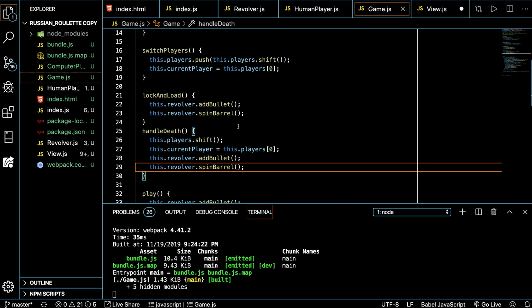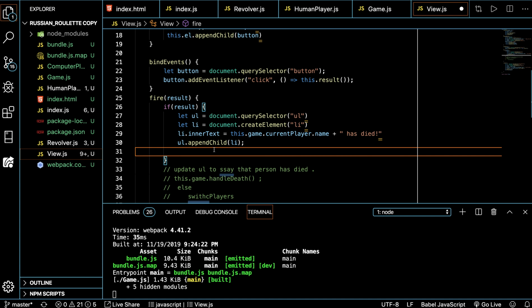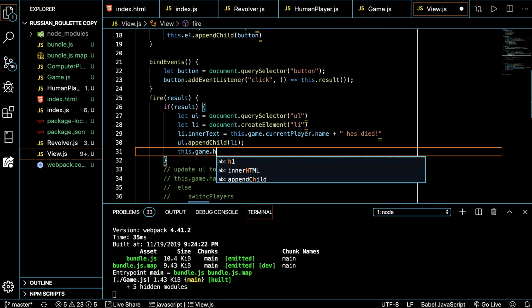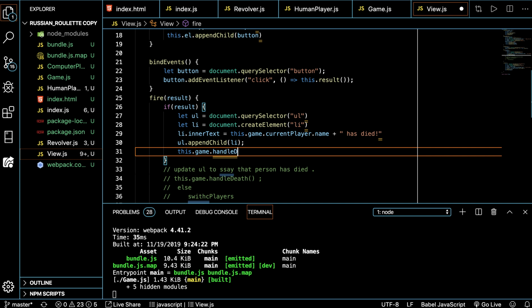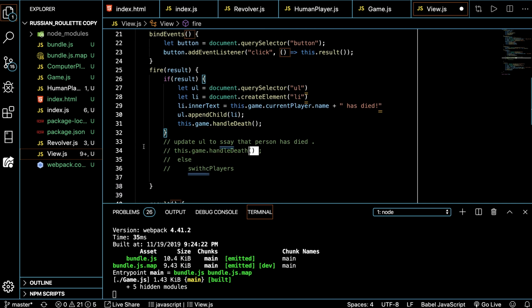Oh no, this is in the game class. Oh, we're doing it in the game. So if we do it in the game class, then I get to do this beautiful little this.game dot handle death. Right? That keeps it really clean looking. Okay, so now we've done all of that.